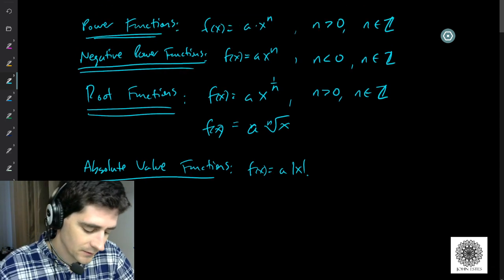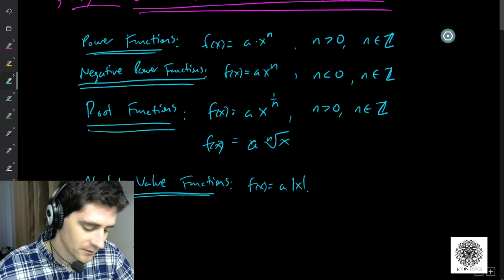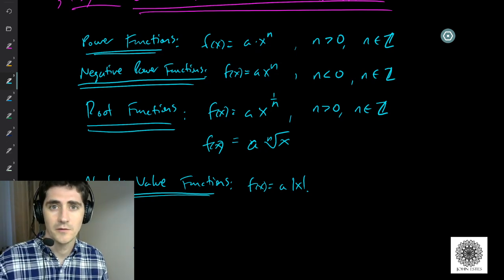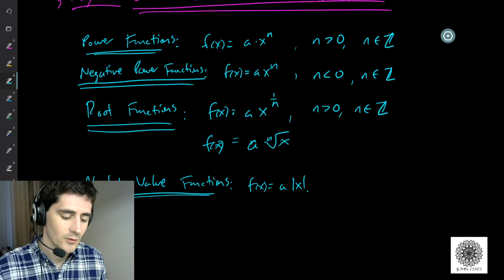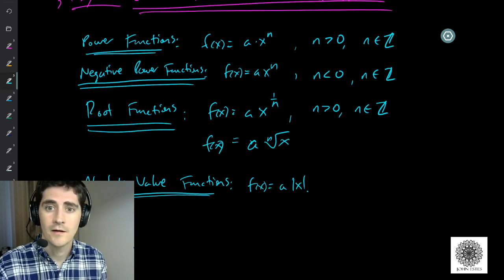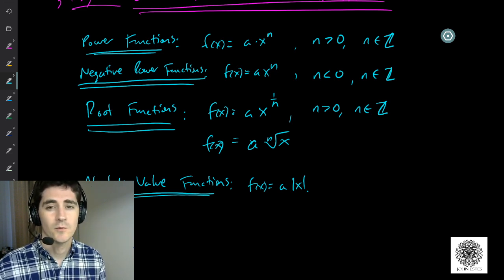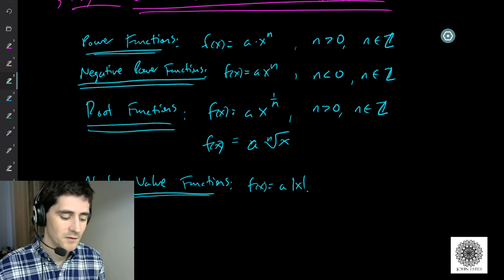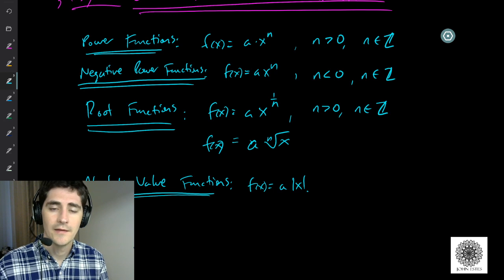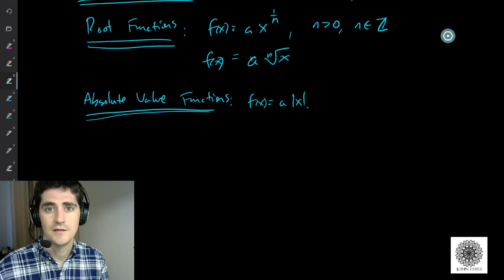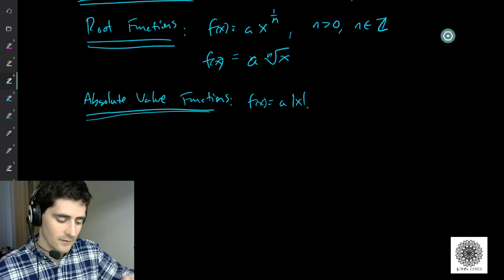Okay, so the reason I just listed them out like this is because we're going to look at what the basic form of these functions look like. And then in section 4.4, the book goes over how you can graph other functions that look like these, but just transformed a little bit. So what we first need to do is look to see what these things look like in their basic form. And then after that, we're going to apply these different transformations and see what they look like from that perspective.